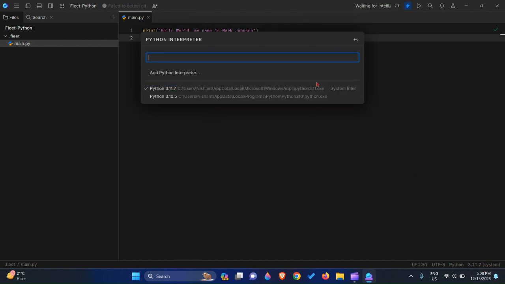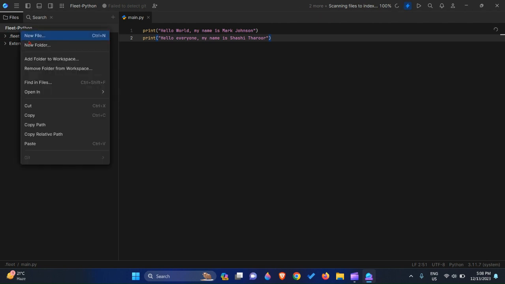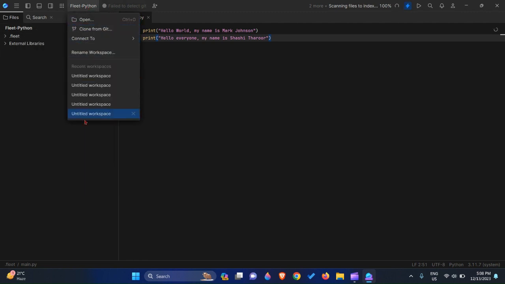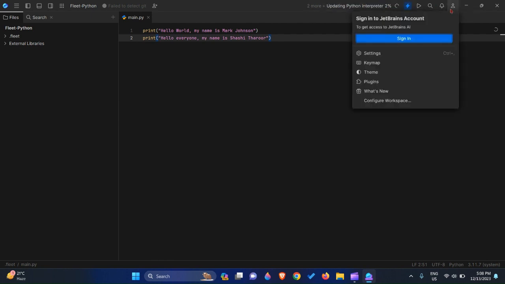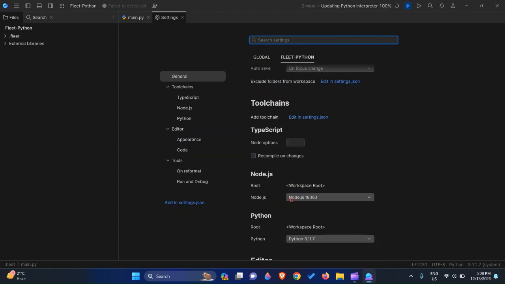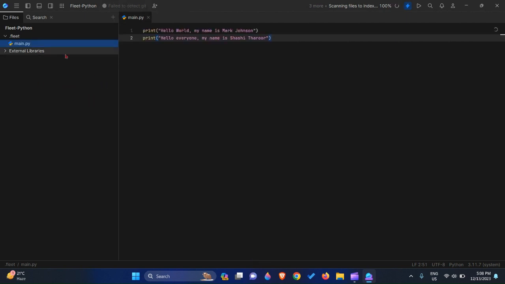Now in this corner we're seeing Python interpreter, select interpreter. You must enable smart mode so you can run your code. Or else you can go to the settings. I don't know where those are. Yes, I think that was here. Settings. Yes, Python. There's the Node.js interpreter and this Python interpreter also. So I think we are done with quite a lot of things.